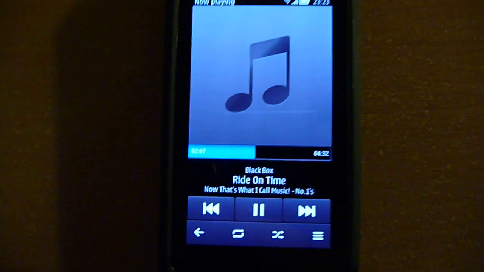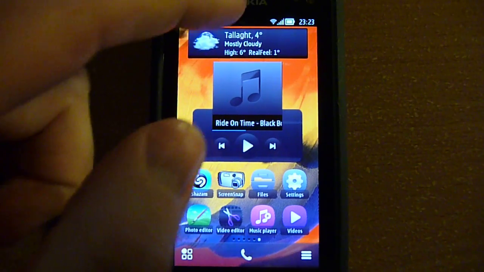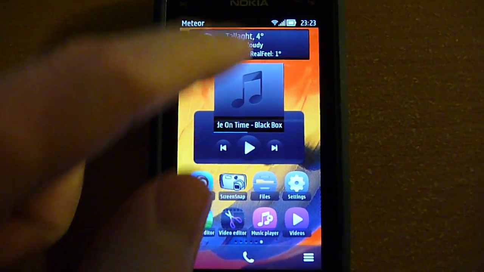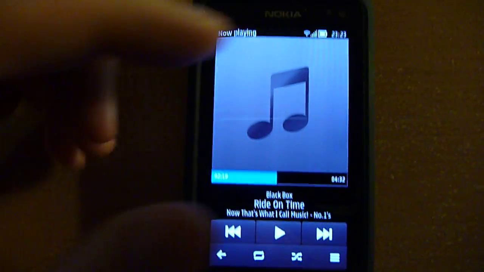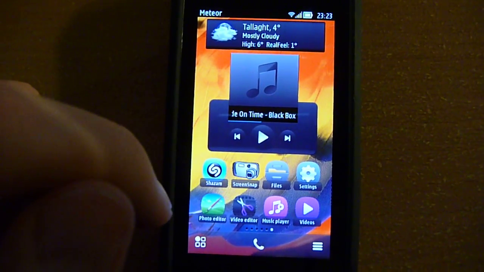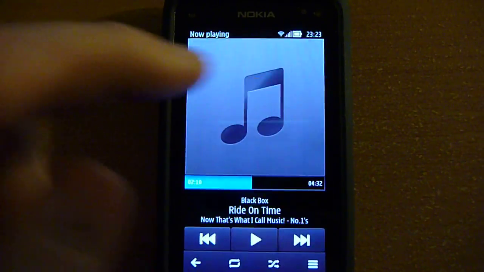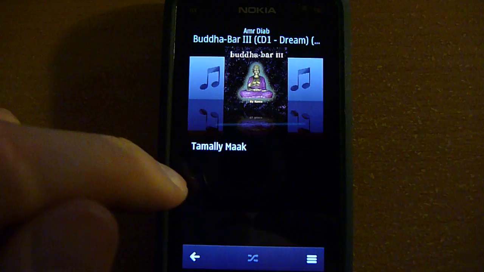So that's convenient, I say. That's very nice. Let's see if it takes you to now playing when the music is paused. Yeah, so it always takes you to now playing from the status bar, which is great. But yeah, there is no search function, unfortunately, which is quite useful.